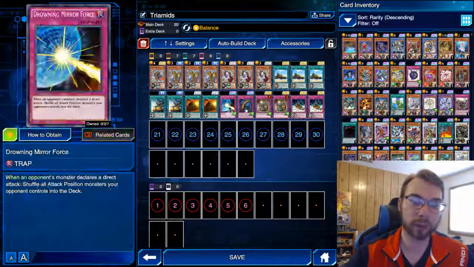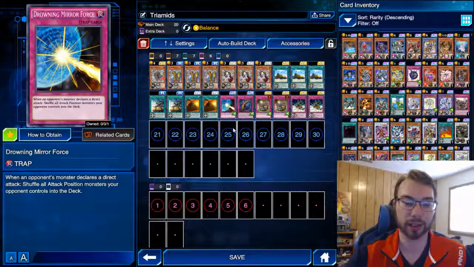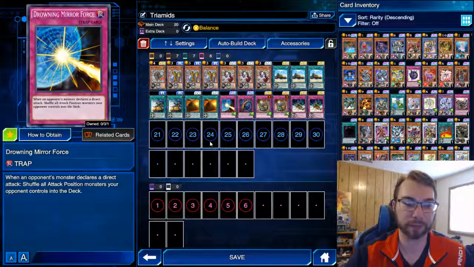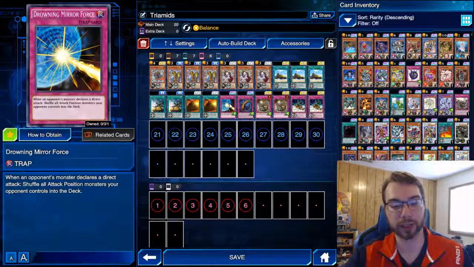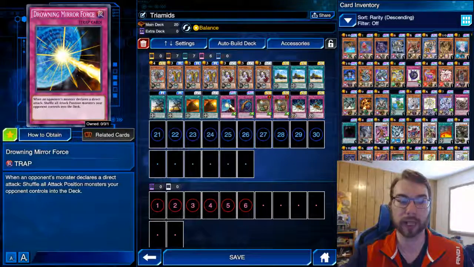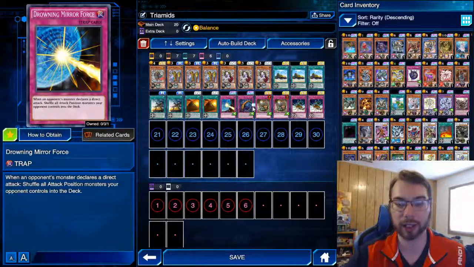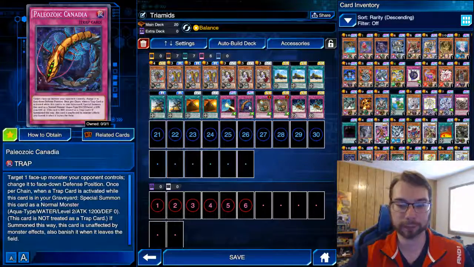And then finally, we're kind of topping it off with some pretty standard spell and trap cards that are pretty generic. We do have 1 copy of Drowning Mirror Force. Ended up using one of my dream tickets on Drowning Mirror Force. A very powerful card. Allows you to kind of just swing back in your favor. I don't think Drowning is super necessary for this deck because there are some plays where you often want to have monsters on your field and stuff on your field, so it's not as necessary.